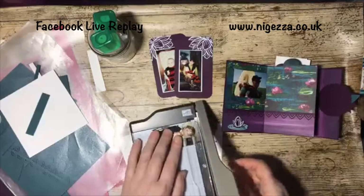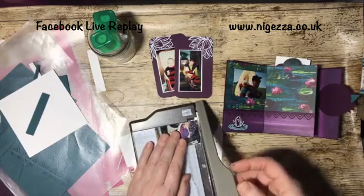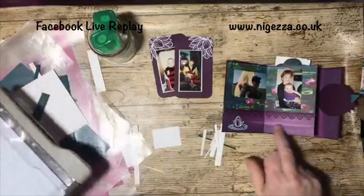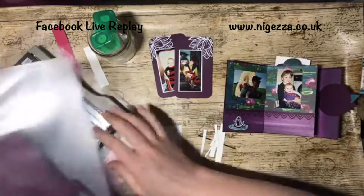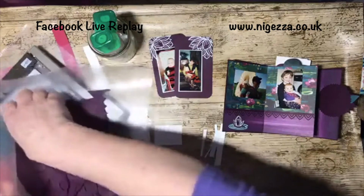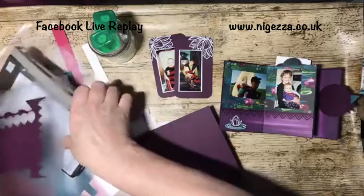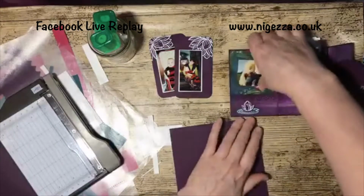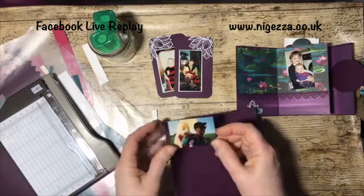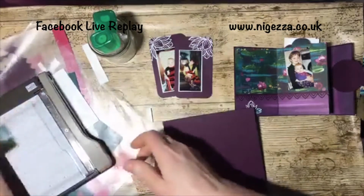Right, let's chop a bit of that mess off the top. Let's hide that a bit. Maybe chop a bit off the bottom so that it fits in better. And then that can go in there like so. And I'll probably put some journaling on these flaps as well. So let's get some scraps. That's not big enough. I might have to cut it out of this big one actually. I might make this border a little bit bigger and then I won't do a matte. That's not straight. I won't do a matte in white, I don't think, on this one. No, it's really not straight. It is now.